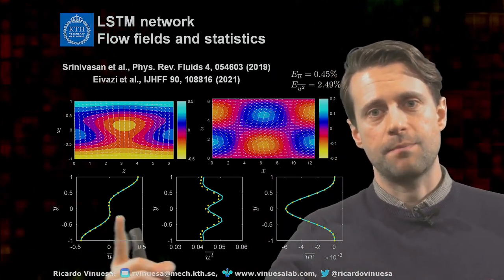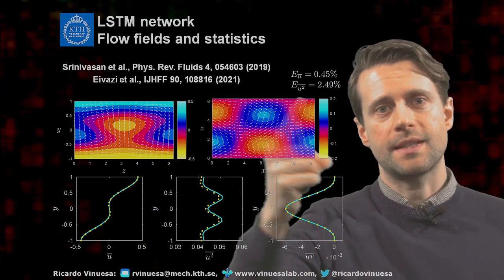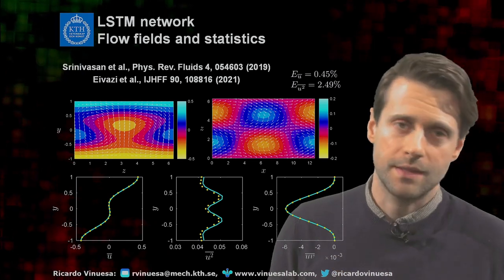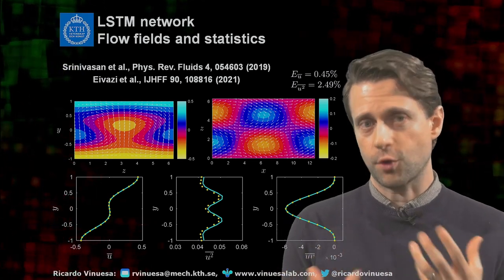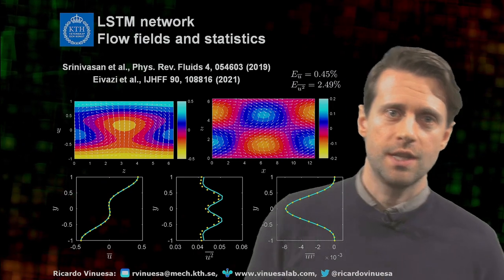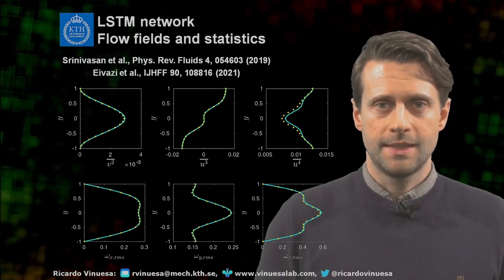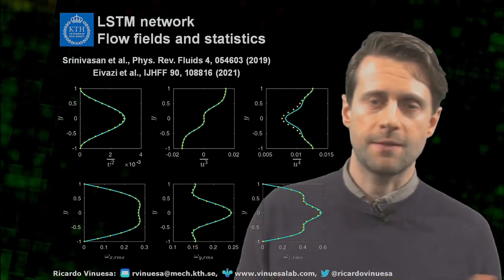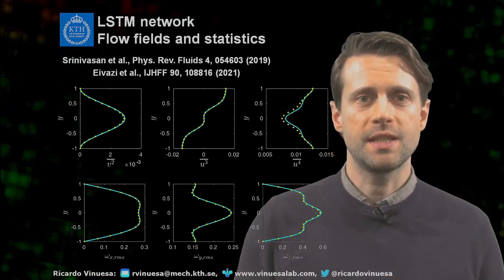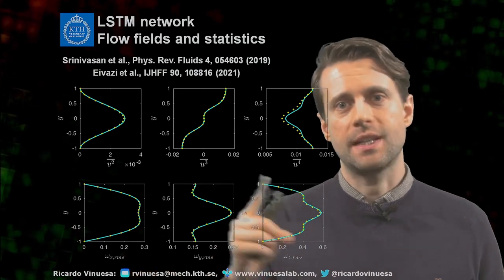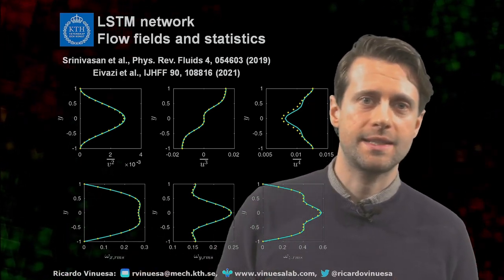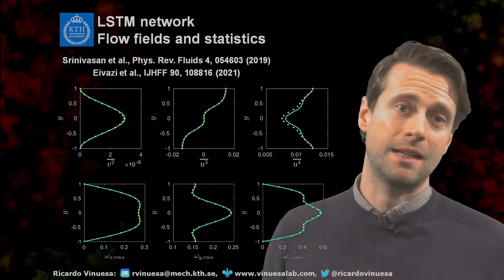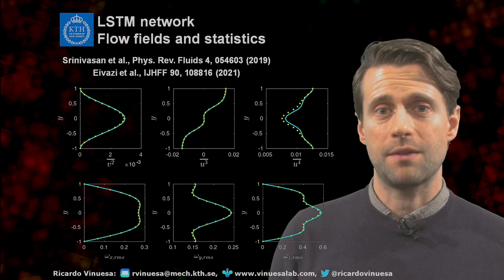The statistics are in excellent agreement, and even the instantaneous visualizations resemble the near-wall region behavior that we would expect, with the streaks and the vortices plus their interactions. Even if we look at more complicated statistical quantities, like the skewness, the flatness, and the vorticity fluctuations, we can get excellent predictions with the LSTM network by being able to exploit this spatial and temporal information that we have in our data.